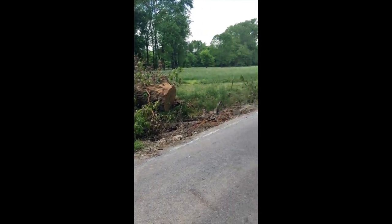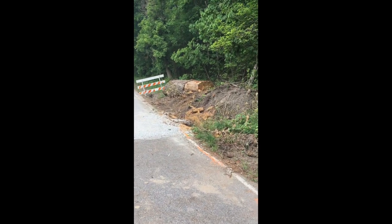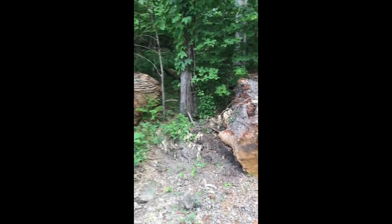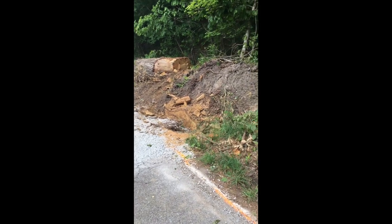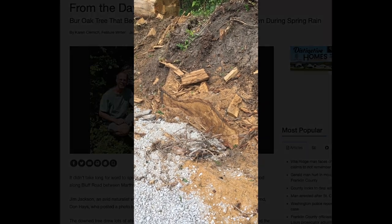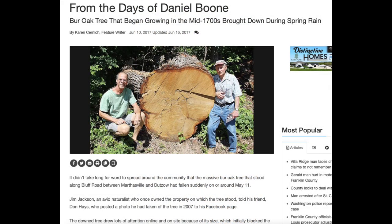Actually, this story is a little nuttier than that. When I was up at Jesse's — Jesse is the customer on this slab — we were talking about the layout, and he was talking about the Boone's bur oak, and Kyle had been talking about the Boone's bur oak. Finally Jesse said, 'Have you seen any literature on it?' I said, 'What literature?' He said there's an article about it, so he went in the house and got a printout, and when I started reading it I said, 'Oh my gosh, I know this tree.'